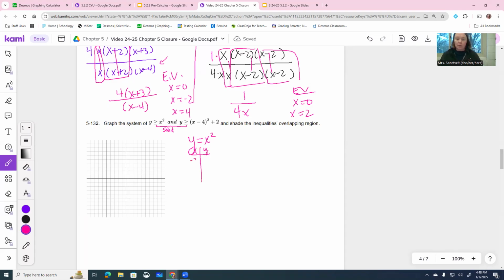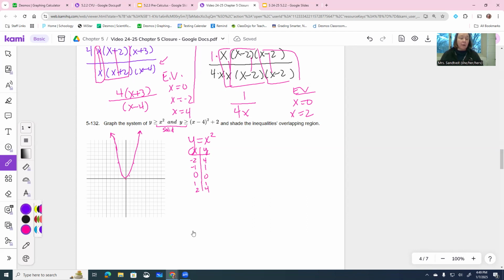Again, if you aren't sure what that looks like, go ahead and just make a quick table. We did a table for this a little bit earlier, so I'm just going to do that quickly, and I'm going to plot those points. I might go one more. I might do the 3 and the 9 also, just to really have an accurate graph. Okay, so there is my first parabola, and I'm going to try to draw my curve. Now, got a little wonky there on the side.